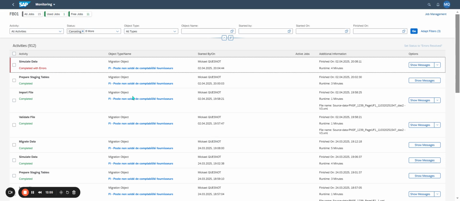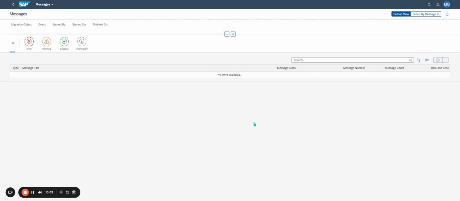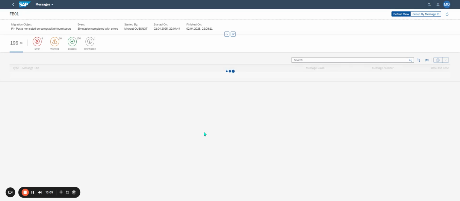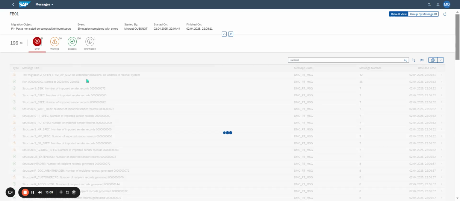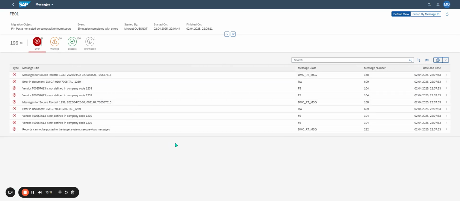See, for example, that it's completed, there's some error. For that, I just have to click on show message. So I look only at the errors.